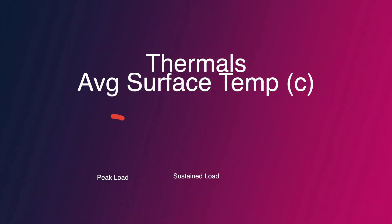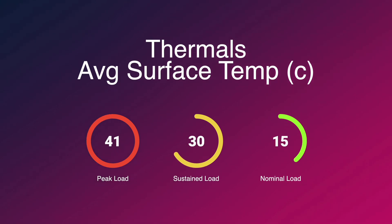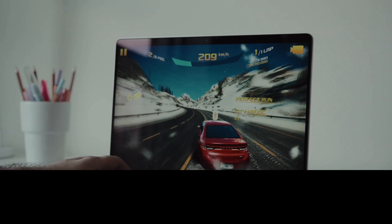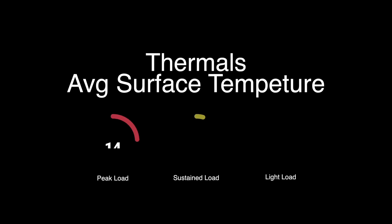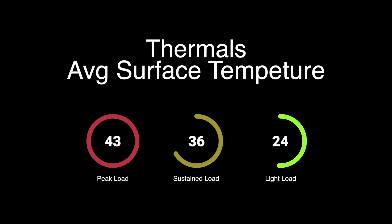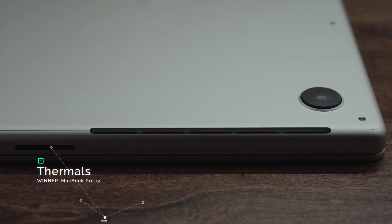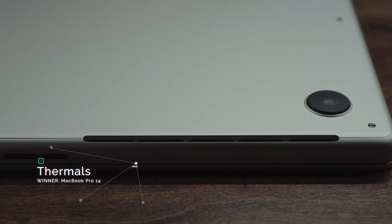The final aspect of performance is thermals. The Dell XPS under heavy sustained loads can hit an average surface temperature of right around 38 degrees Celsius. Additionally, it has a maximum fan noise of right around 50 decibels, which is quite loud and the fans do go on fairly often. In contrast, the MacBook Pro hits an average surface temperature of around 36 degrees Celsius under heavy sustained loads and a fan noise of just 36 decibels, which you might never ever hear because those fans hardly ever go on. In this attribute, the MacBook Pro takes the win.